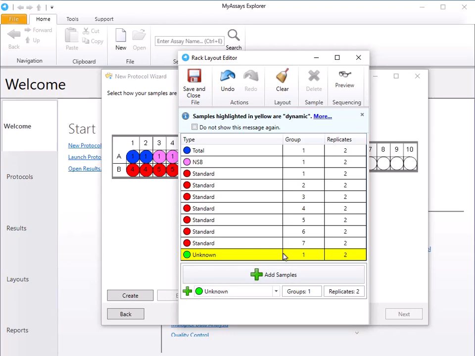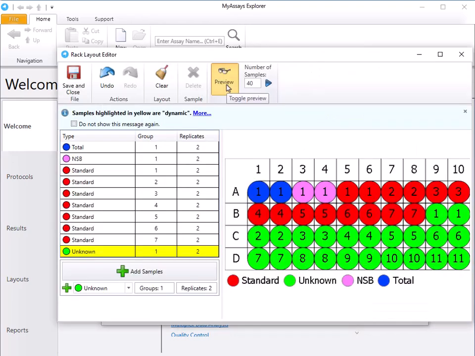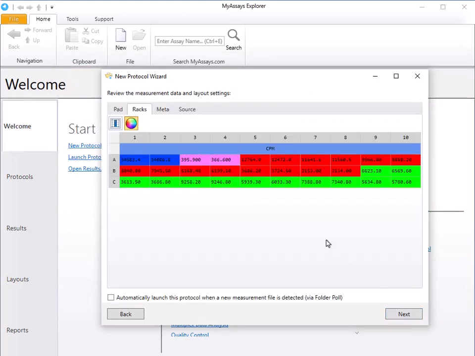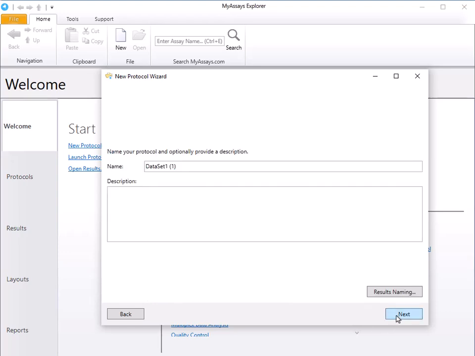We can preview the layout by pressing the Preview option, and if we're happy with our layout, we can press Save and Close. On the next step of the New Protocol wizard, we can see our measurement data with a rack layout overlay. And on the final step, we can specify a name for our protocol and optionally add a description.